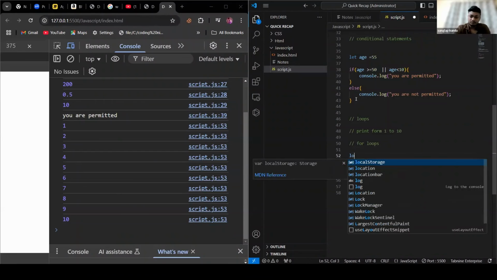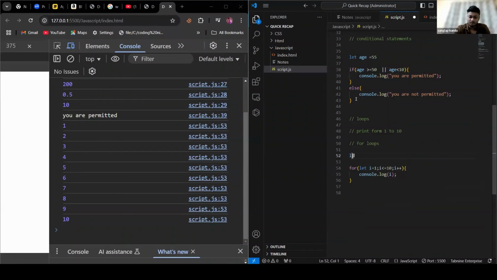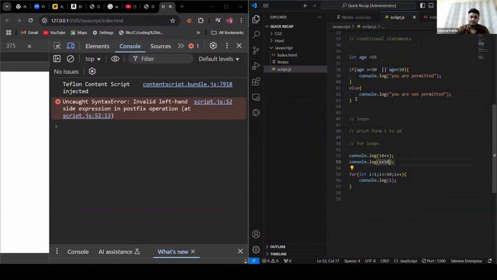For example, if I do log 10 plus plus and I do log plus plus 10.